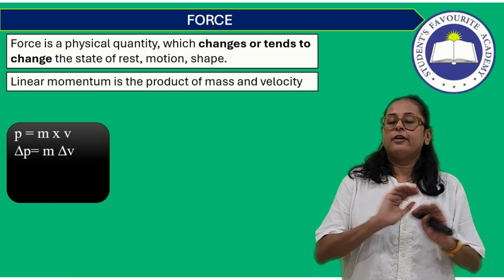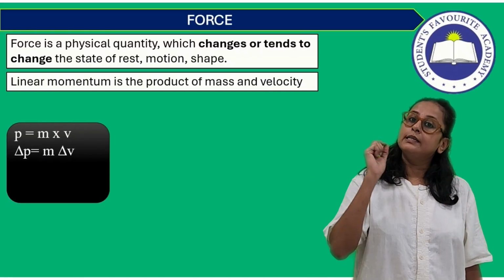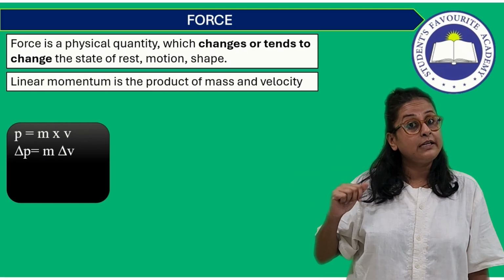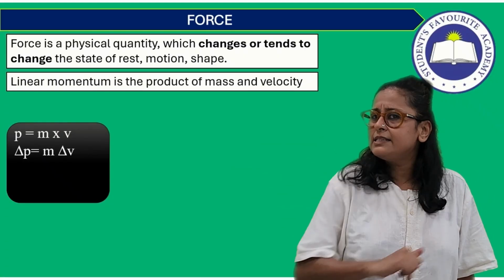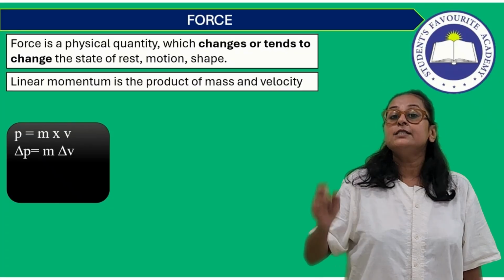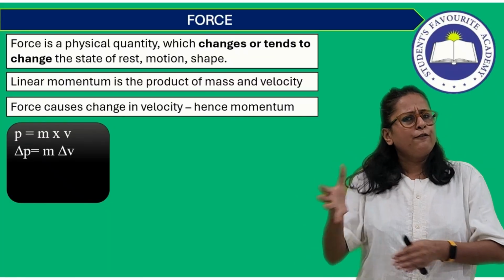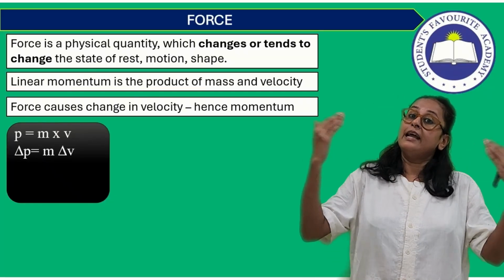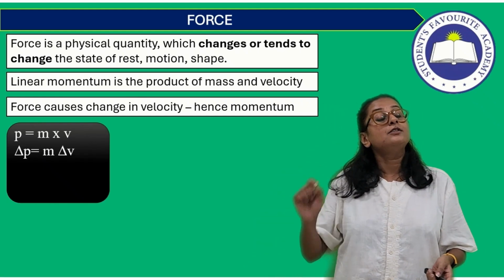Now, the most important question is, why will the velocity change? Isn't it a change in the state of motion? Change in velocity, increase or decrease in speed. What is the only thing that can cause it? Yes, it is force. Force is the thing that can cause a change in velocity. If you withdraw force, velocity can decrease. If you increase force, velocity can increase. So force is the reason why the velocity of the object is going to change.